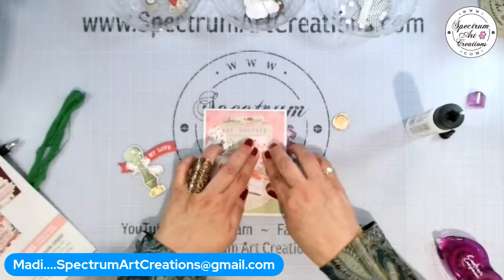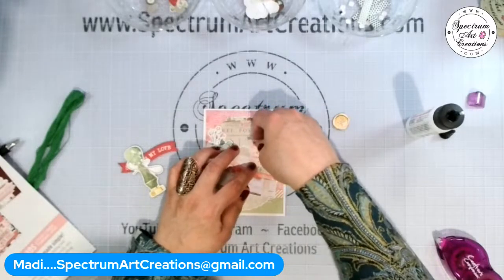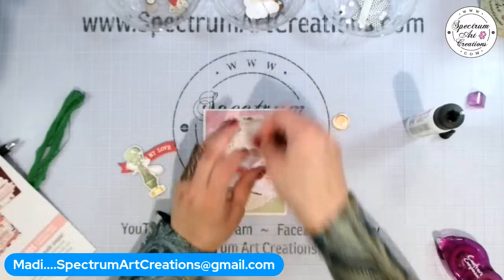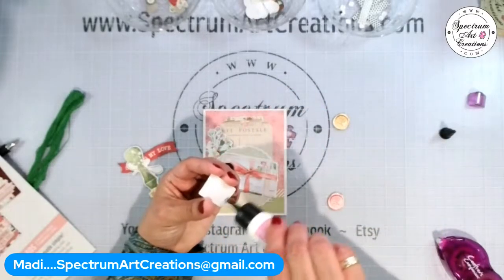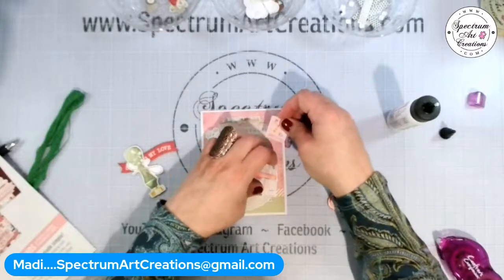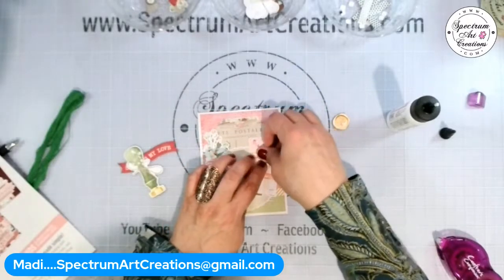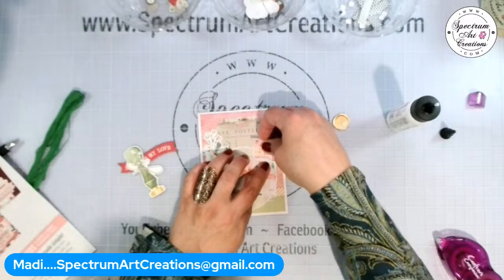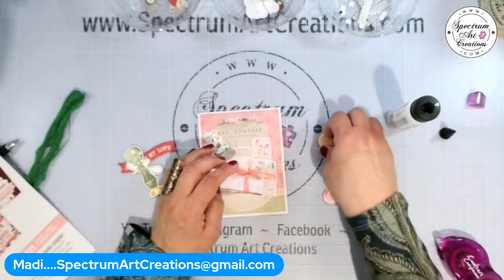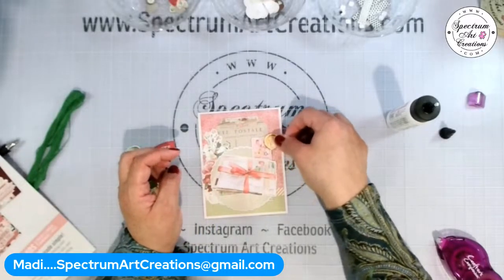Wait, a little further in. Like that. Okay. Ah! And I did it again. Stop it. All right, here we go. Attempt number 3. We're going to get this. Okay, and then we've got our yellow wax seal that can go up here.